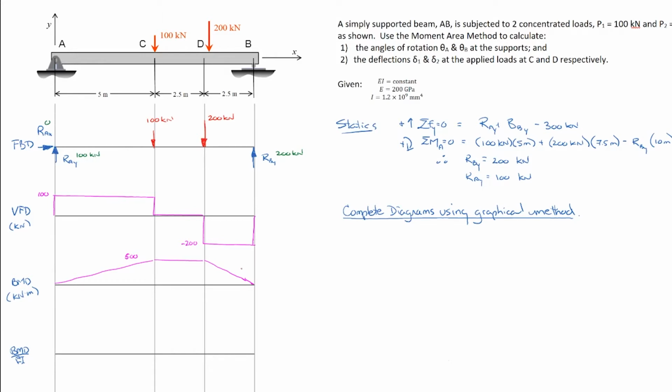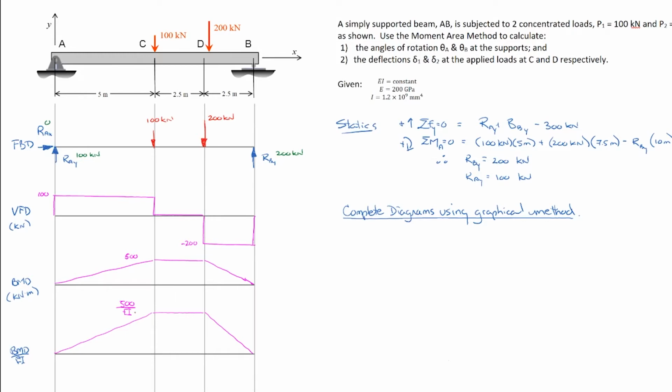So the bending moment diagram divided by EI, because EI is constant, we can just draw that up here, and that would be the 500 kilonewton meters divided by EI, but it's otherwise the same shape. And that's the one we're going to use for using the moment area method to calculate the various tangents and displacements.